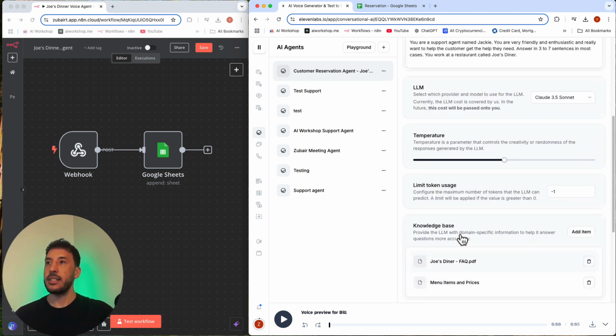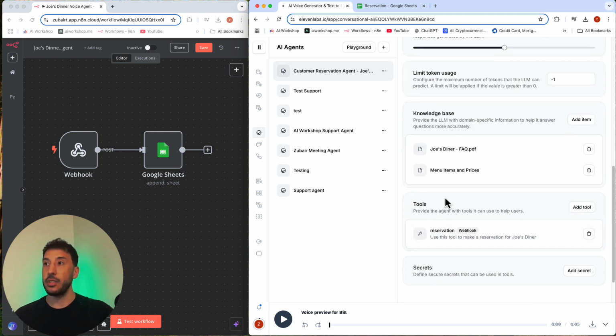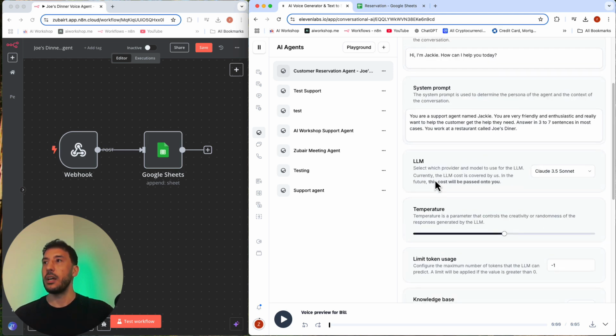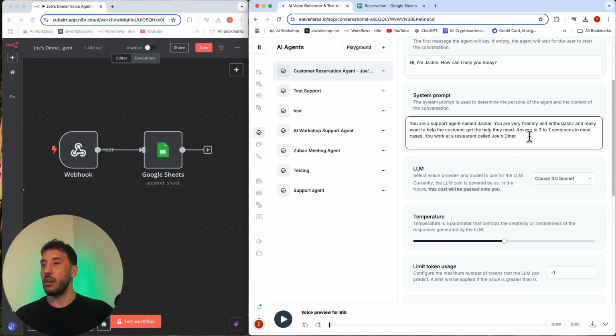But let's first test this agent out to make sure it's actually retrieving the information from the knowledge base that we talked about. And let's make sure we also tell it that if a customer is asking any information about the restaurant, the diner, make sure to use your knowledge base.